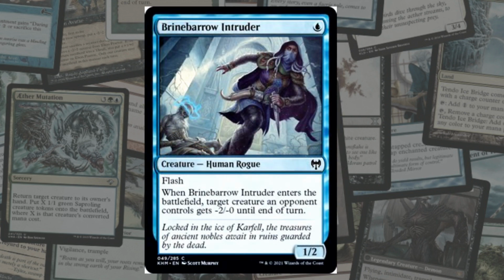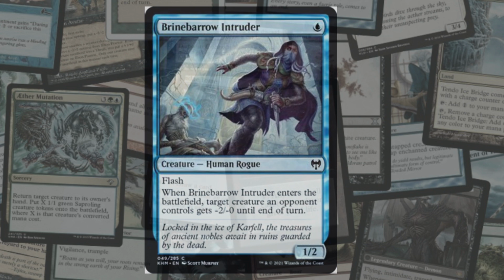Next is Brine Barrow Intruder for 1 blue mana. It's a 1/2 and it has flash. This Human Rogue, when it enters the battlefield, target creature an opponent controls gets -2/-0 until end of turn.